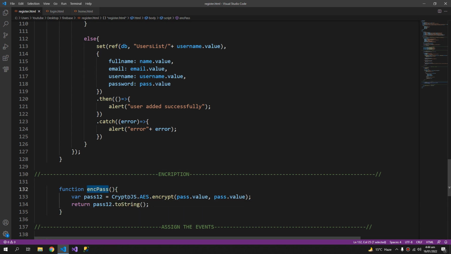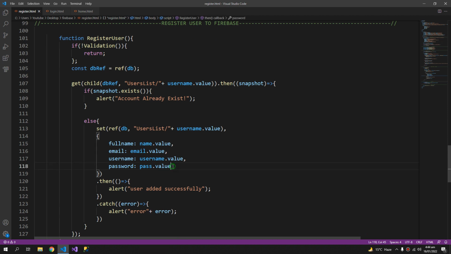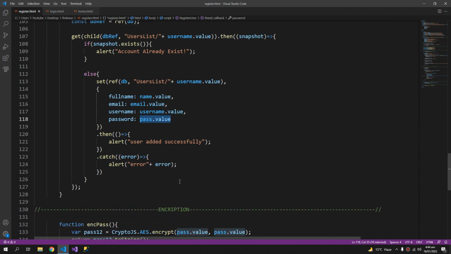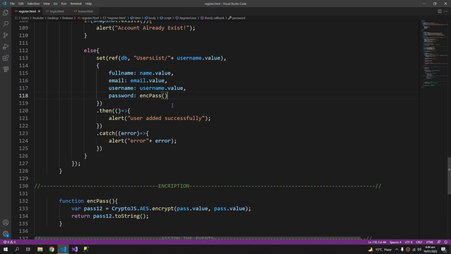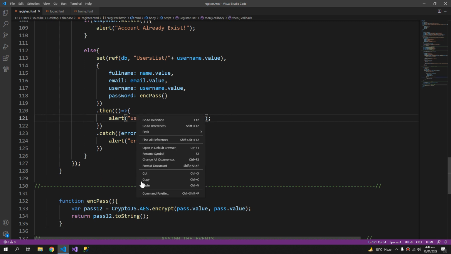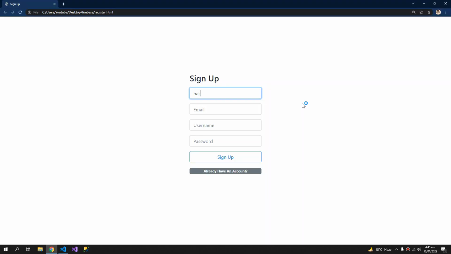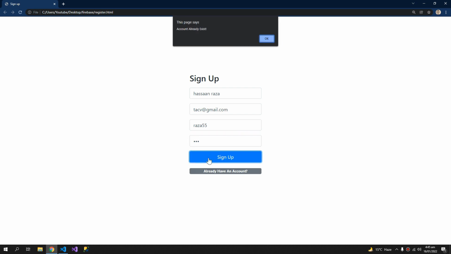So this is the encrypt function, and now I will just replace this pass.value with this encryption function, which will return the encrypted string. So now when we register a user, let's say Hassan Raza, password is 123, sign up. The user already exists.